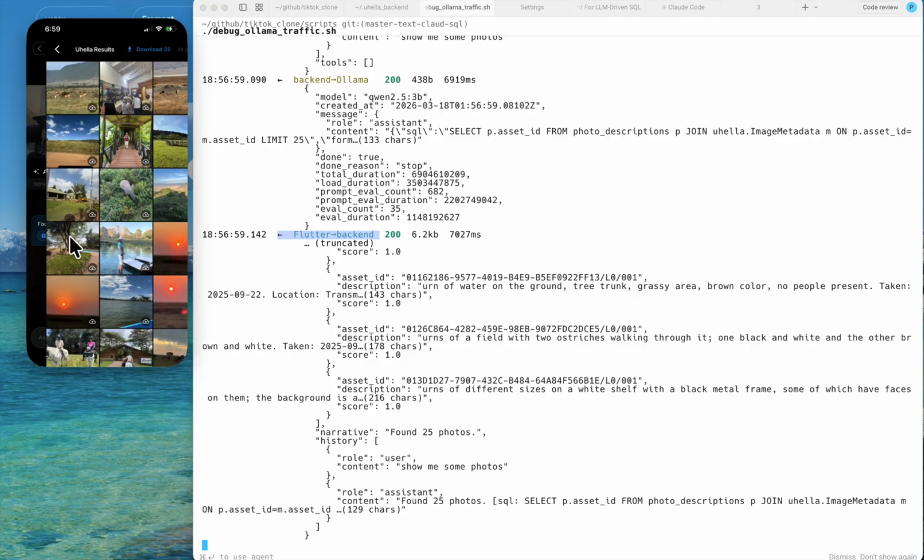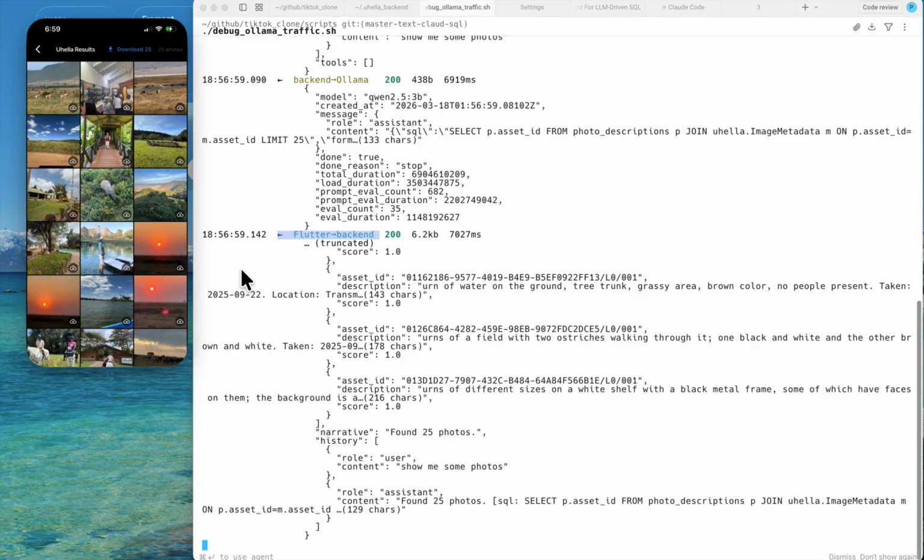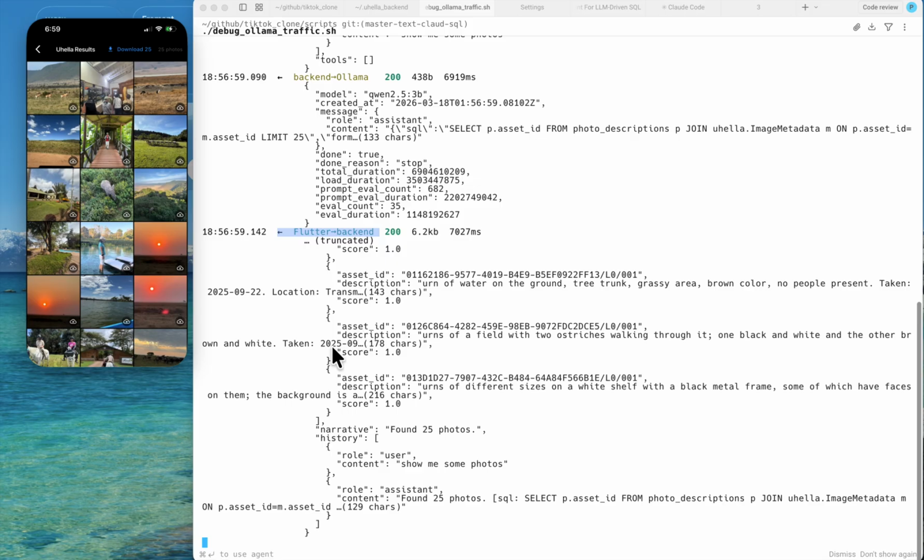Then let's click on the photo. The reason it did not ask for the photo again is that I clicked this before. If this is the first time, you can see a bunch of image requests coming from this server. Okay, let's go back.